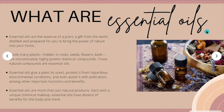So what exactly are essential oils? The essential oils are the essence of the plant. They are the part of the plant that supports the plant itself. They're a gift from the earth, which actually is what doTERRA means, a gift from the earth. And they're distilled and prepared, and so they bring the power of this plant medicine into our homes in this easy access way.